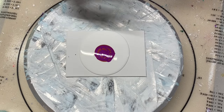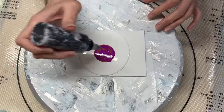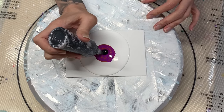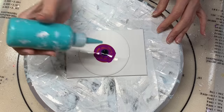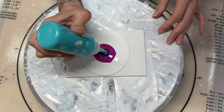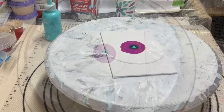I'm going to put some black cell activator. This is my Amsterdam oxide black that I use. Always mixed 4:1, but again, it's a guide. If you want yours a touch thicker, I would add a little bit more paint. If you want it a bit thinner, then I would add a little bit more Floetrol. And then this is the Amsterdam greenish blue. Nope, turquoise green. Sorry.